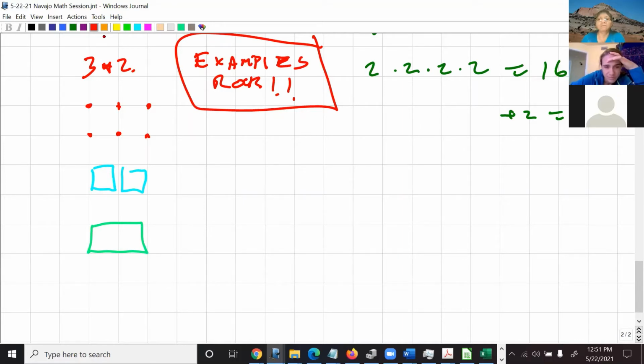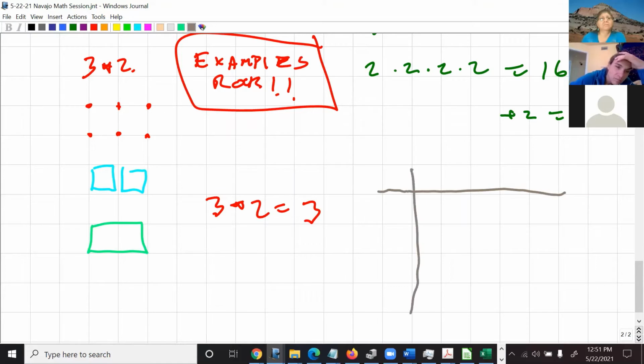What does this tell us? 3 star 2 is equal to? 3. 3. Awesome. So in fact, one of the things we can do is start to fill in. So let's try to say the rules. Let's get somebody else to say the rules. Marty, can you describe? You can tell me things to draw. If you want me to do an example, describe the example.